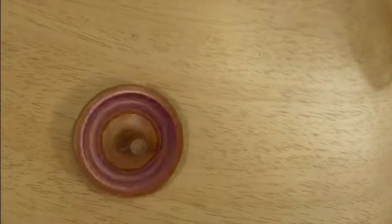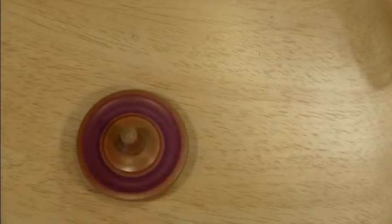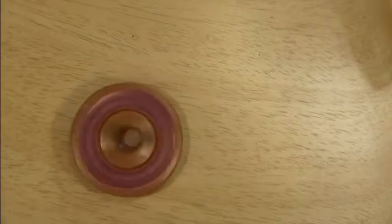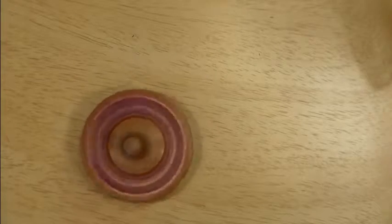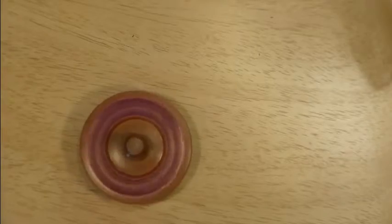Most of the finishes I put on them are just a wax, and then I use some magic markers to color them, and I'll show you as we go through that. So let me get set up here to get started on turning the stock down.